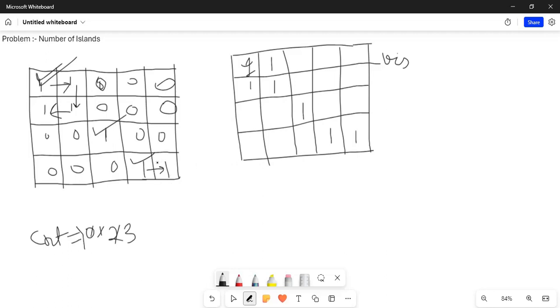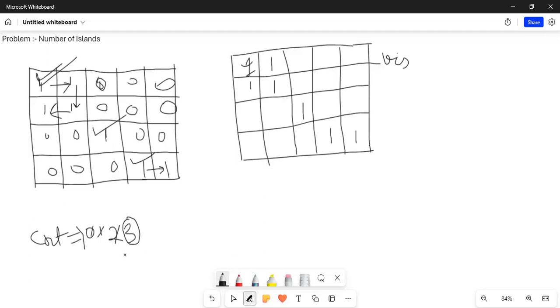Now this one tries for all its neighbors, horizontal and vertical. Here is water outside the grid, so it cannot call. Now we try for this neighbor, but this one is already visited, so it cannot call. So now the call will be returned, and this one has already done its neighbors, so now the DFS call will end, and here your count value is 3, which is your correct answer.